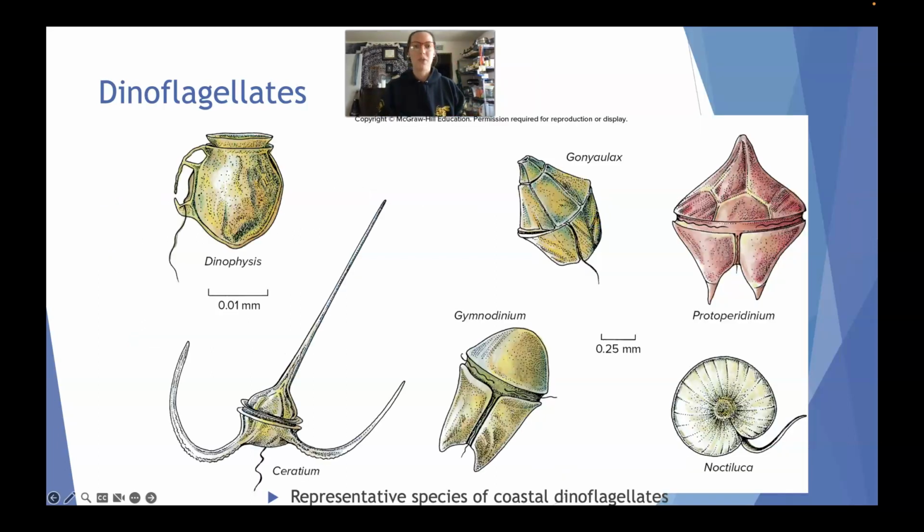And then your book also has really cute sketches of different dinoflagellates, and they all look so interesting, right? These are representative species of different coastal dinoflagellates. This one here kind of looks like the helmet from Mandalorian. This one kind of looks like Patrick from SpongeBob, but fatter without arms. This one kind of looks like a jug. This one looks like a seashell. I just think they're really neat looking, and they're so cool. I just have such an affinity towards plankton.